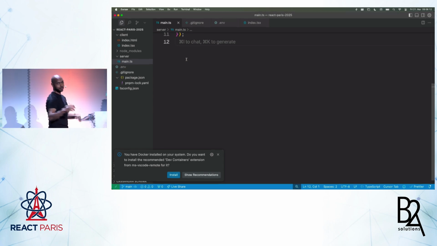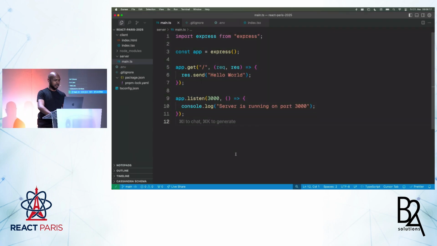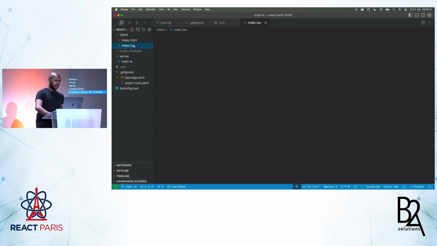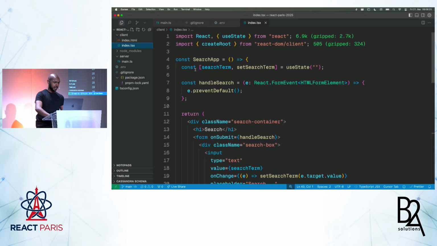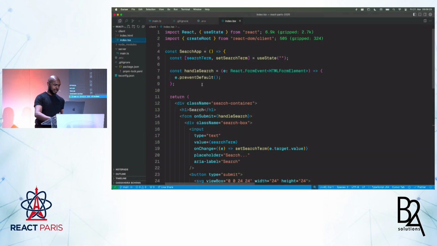And then we're going to look at this cool movie demo and so on. But I have 45 minutes, and we're just going to try and make the most of it. So here's what I have. I have an Express server that does nothing except say hi. And I've got a client that's just a basic React app that also does nothing. It's just a form. This is literally all we have.